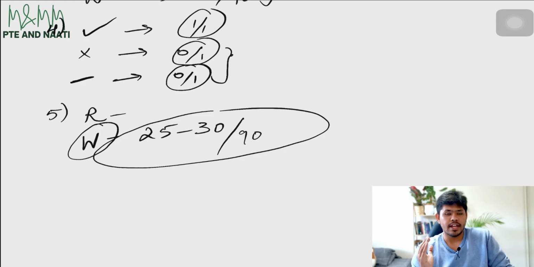Then why? In fill in the blanks reading, what are you doing? You are reading a passage, you are selecting any one option for that particular blank, you are dragging and dropping it over there. Again, over there is no typing, so writing is not getting any score. Reading, I can understand you're reading the passage. Similarly, over here, you are again not writing anything, but still writing is getting a huge amount of score. Why is that? Let us understand today why.